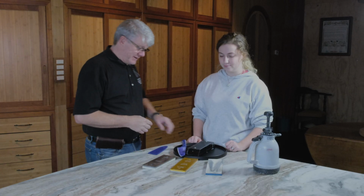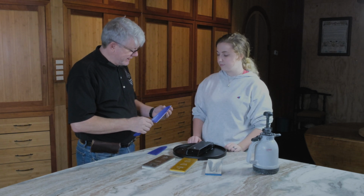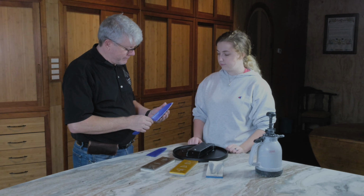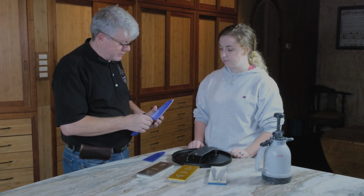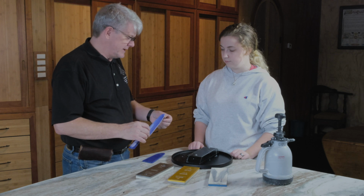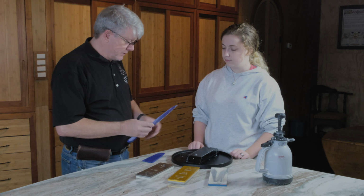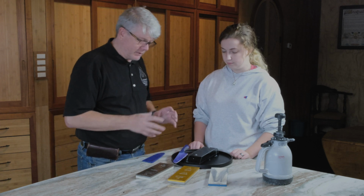Okay, Liz, you've done a wonderful job here of thinning the edge and setting the profile, and now we're definitely sharpened right up to the edge, and I don't feel any of those little ticks we talked about earlier. I think we're really on a great path here.